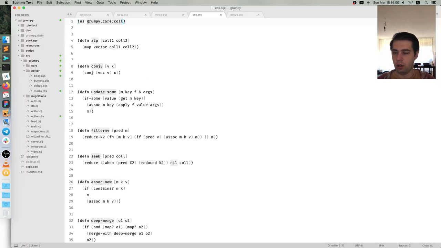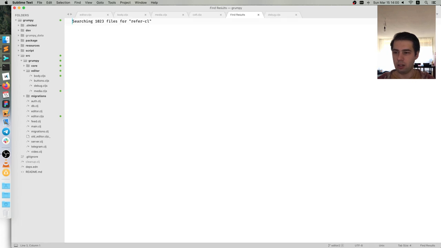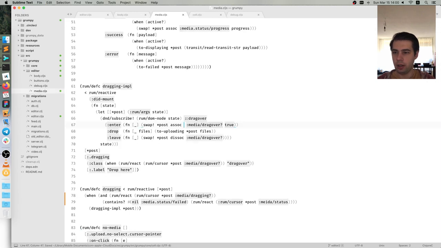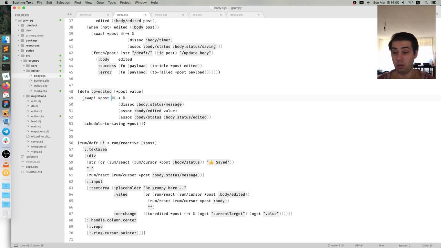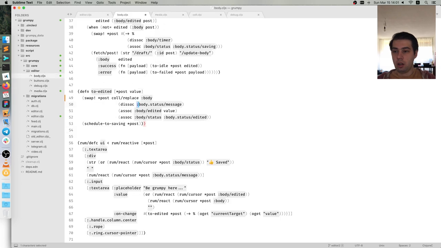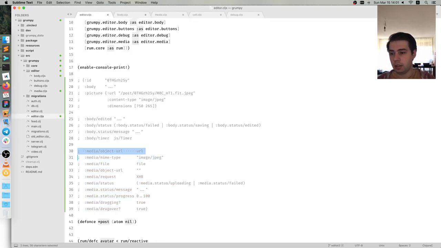Yeah, this is not what we want, but we can. I always forget the syntax of our refer closure. Okay, so I like the name replace. So in this case, it is going to be used as this. So we call replace. But now I also understand that body.status is not gonna be swept by this so-called call. Yes, maybe having a flat object is not that good of an idea after all. Maybe, maybe not.